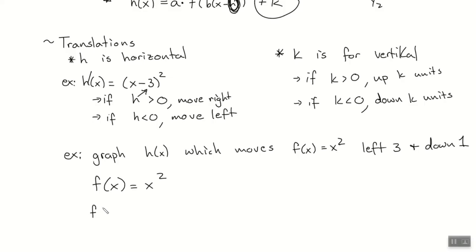So check this out. That means that if I'm looking at where that h is, notice it's inside the parentheses. I'm going to refer to this as the argument all year long. f is the function. The argument is what's inside of the parentheses. So check this out. If I were to find f of x plus 3, that literally means that anywhere there's an x, what do I replace it with?